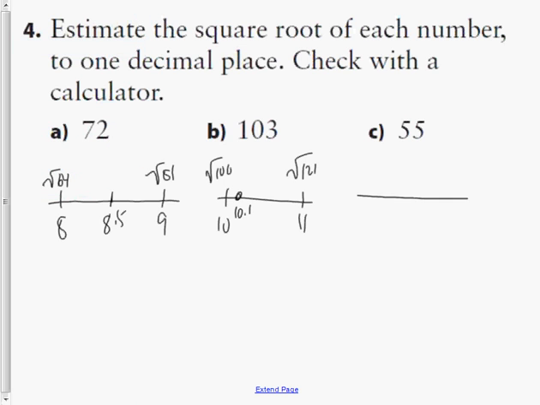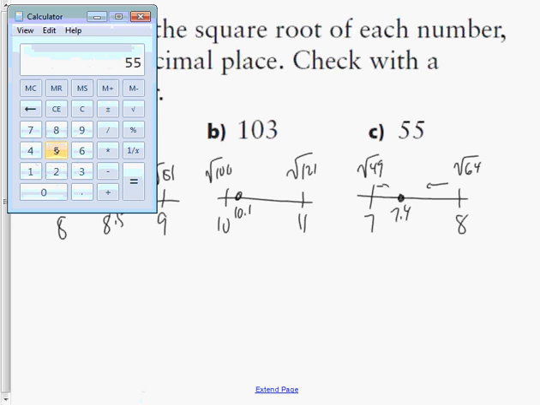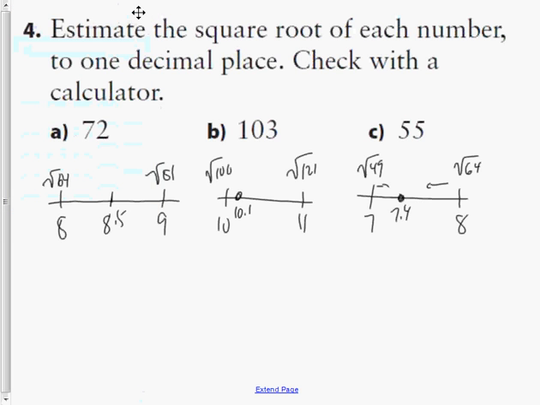And finally, the square root of 55 will fall between the square root of 49, which is 7, and the square root of 64, which is 8. So I know right away the square root of 55 will be 7 decimal something. It's kind of 9 away from this and 6 away from this, so it's closer to 8, right around there maybe. So 7 decimal 4, maybe 7 decimal 3. If I take 55 and square root it, it's 7 decimal 416. So it's a good guess with 7 decimal 4.